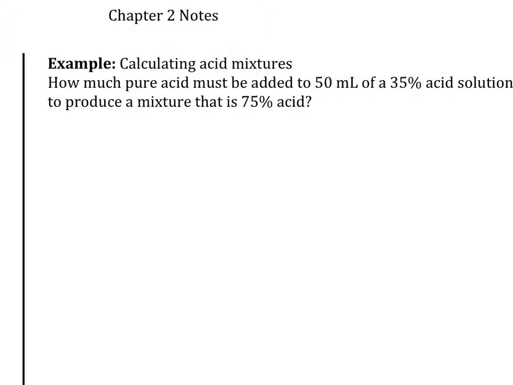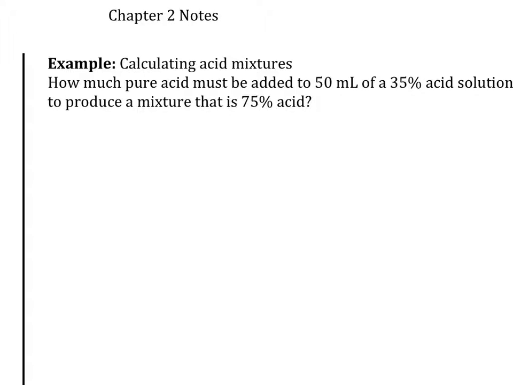Application question. How much pure acid must be added to 50 milliliters of a 35% acid solution to produce a mixture that is 75% acid? Oh, this is a very typical question, which I don't like very much because it takes me a long time to think. And I just do it kind of the not smart way. But if you have a great way of solving this kind of stuff, you can do it.